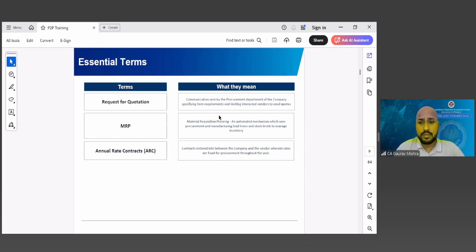Now coming to the part of request for quotations, which I explained earlier as well. Request for quotation means a mail communication where the commercial department is asking, please provide our best possible quotations, which should have a lot of parameters like item or description of the service, unit of measurement, delivery date, packing, unpacking, all those things. It should be very clear so that whenever the vendor is submitting the quotation, it is clear.